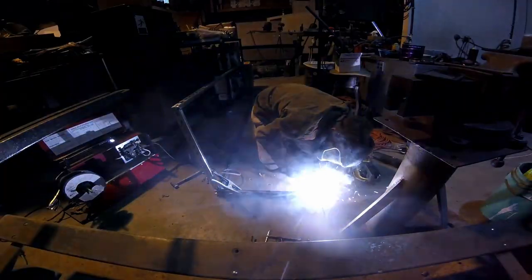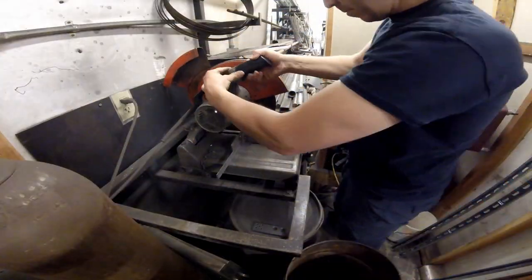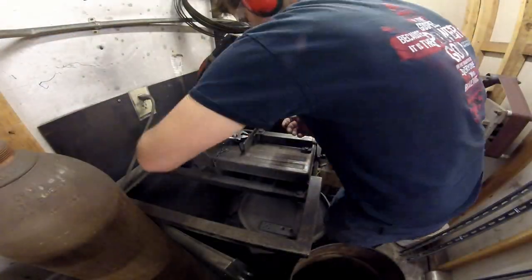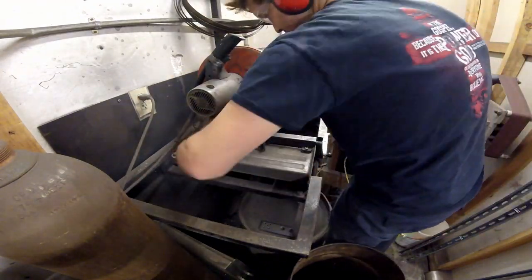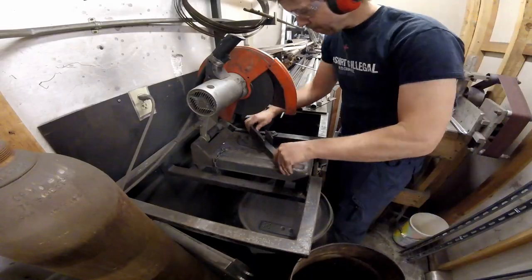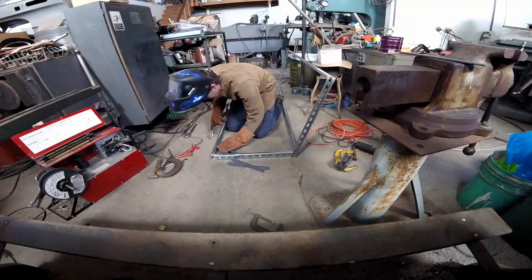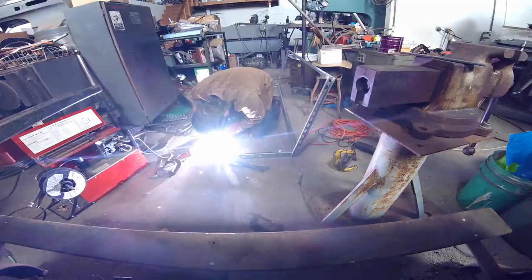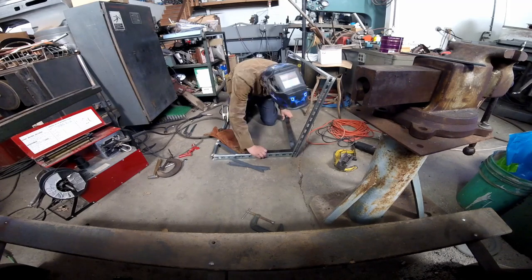Here's the bottom of the bed being welded together. You can see the hinge there in the middle. I'm using one inch by eighth inch steel stock to do corner supports on most of this bed — it makes it a bit more rigid. I've got this all left over from some other blacksmithing project. Make sure it's all square before you put these corners on, because you'd be really annoyed if you came back to it and it wasn't square.